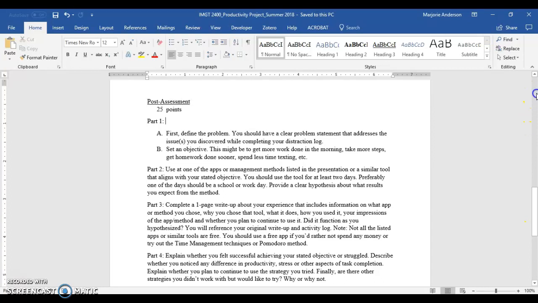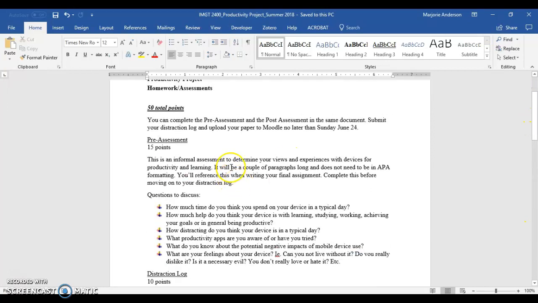You'll want to start at the beginning. So for step 1, we're just going to do a quick pre-assessment. You're going to give me a couple of paragraphs where you answer these questions about the way you use technology in your daily life. Now again, there are no right or wrong answers here. This is a very personalized, very open-ended assignment. So I just want you thinking in terms of yourself, your own life.